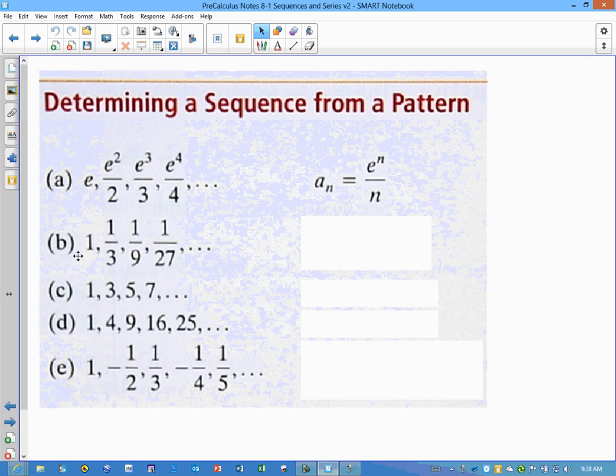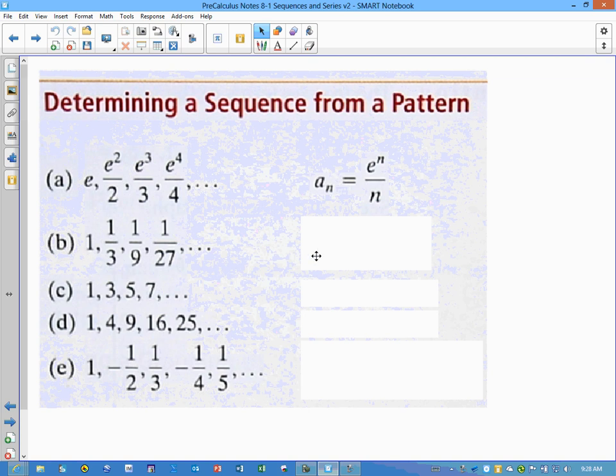And on the second one, again, it would be helpful to recognize that this is 1 over 1 for the first term. So the top, or the numerator, stays constant. So that it will be constant then in your general term. And notice in the denominator you have 1, 3, 9, 27, which is just multiples of 3. So it looks like we're multiplying by 3 every time. So we can think of 27, for example, as 3 cubed. 9 would be 3 squared. 3 would be 3 to the first. And even the number 1 is 3 to the 0.